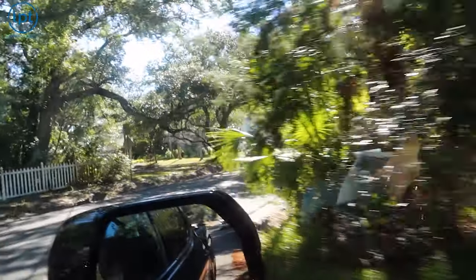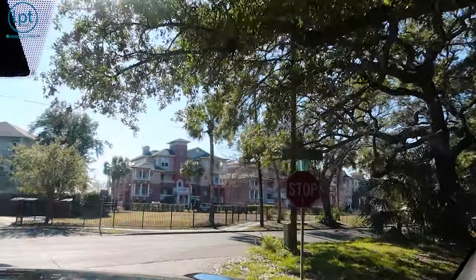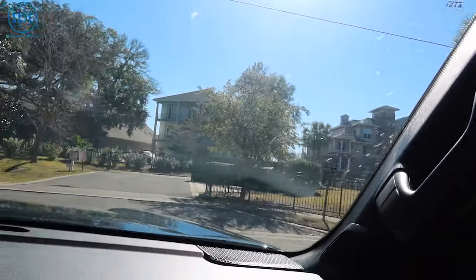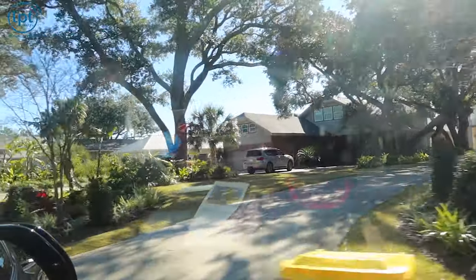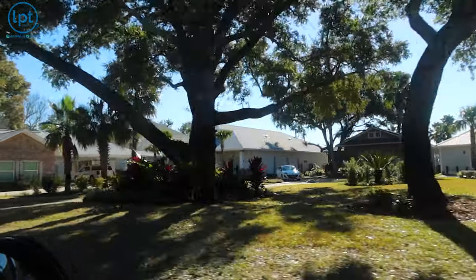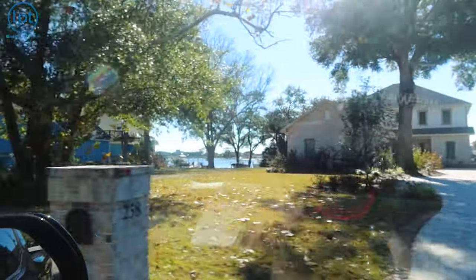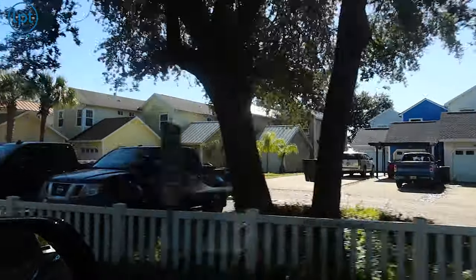Here are some different townhomes. The one in front of us has a unit listed in the $800,000 range. A lot of these townhomes over here you cannot short-term rent. Some of them you can do what's called mid-term renting — one month or more — but most are either yearly rentals or six months or more. All of these back up to the water. The one we just passed is brand new, so if you're looking for something with lots of garage space, that's a good one.